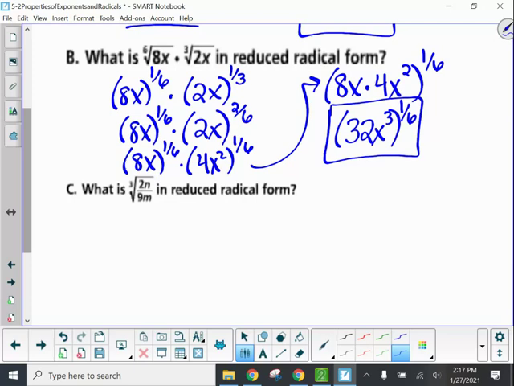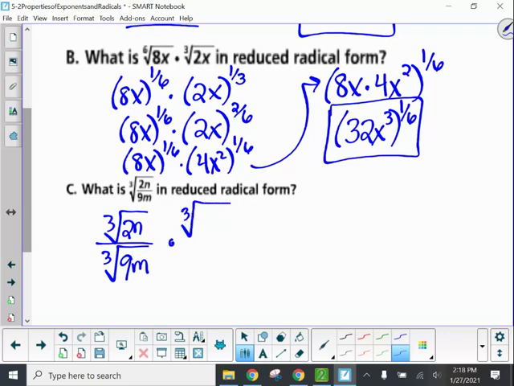And then we have part C. Well, according to my rule, if I'm taking the radical of a fraction, I can take the radical of the top over the radical of the bottom. It is not proper to have a radical in your denominator in your final answer. So I need to multiply by something to make it a perfect cube in the bottom so that I can actually take the cube root and make it disappear. Whatever I multiply by in the bottom, I have to multiply by in the top.